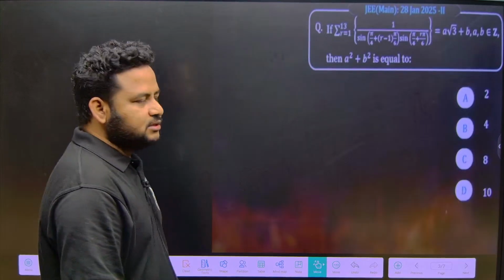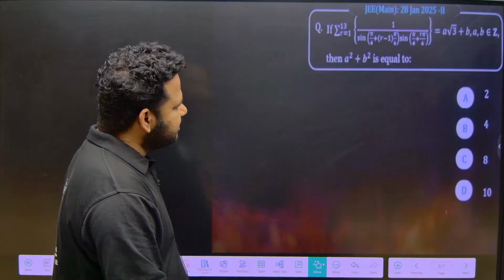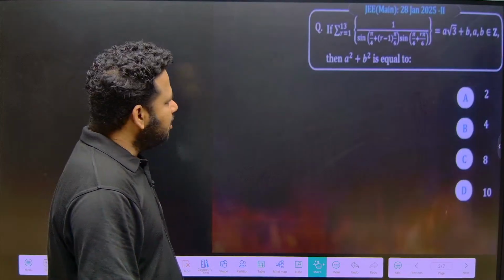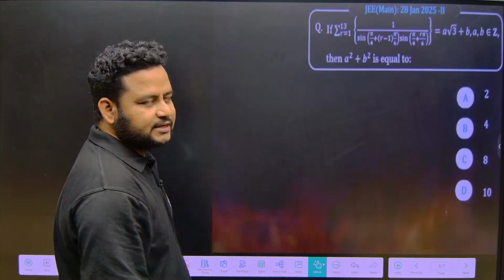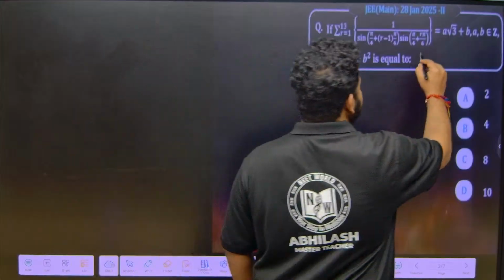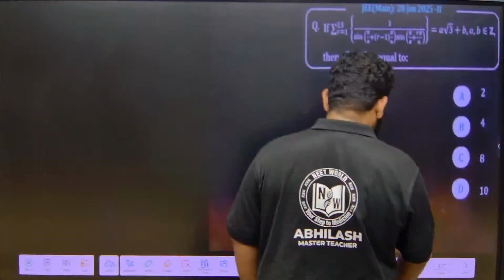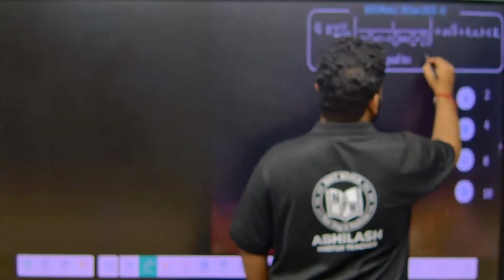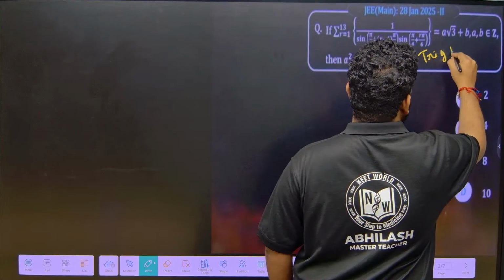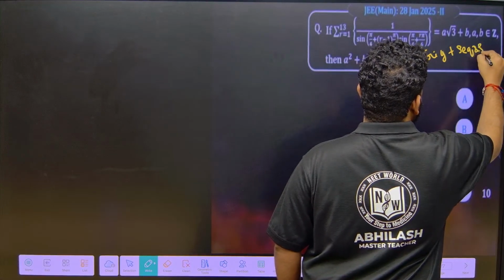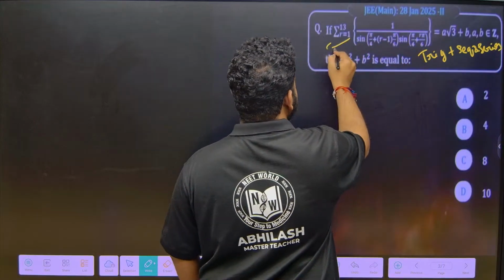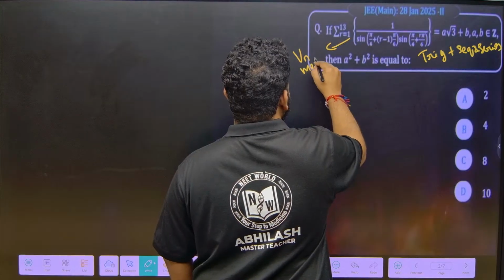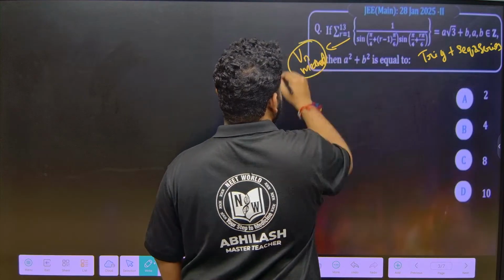Some people can put this question under sequence and series also, or it is more tilted towards trigonometry concepts, so I put it under trigonometry. This question is a combination of trigonometry plus sequence and series. Looking at this summation, directly we can use our VN method and solve the question.